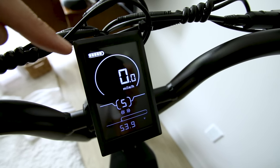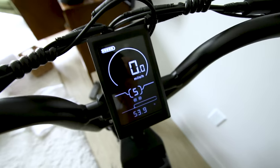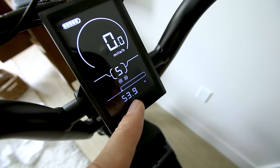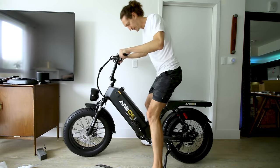So I like that it gives you your battery voltage in terms of a bar, but more importantly, it gives you the voltage of the battery. So you get a very precise understanding of what's going on there. On a 48 volt battery, 54 volts is pretty much fully charged. So I can tell this bike's got a little bit of weight to it.